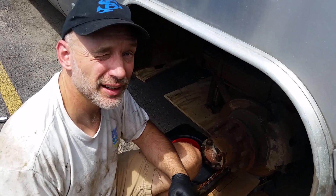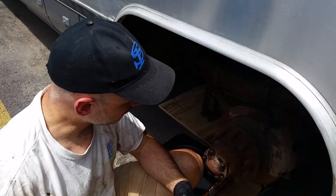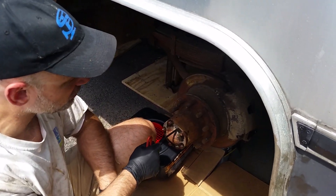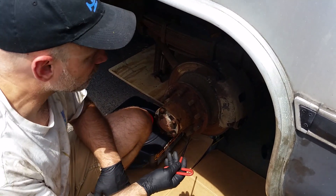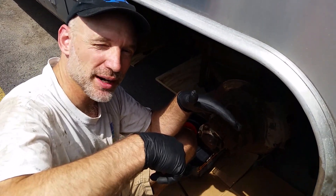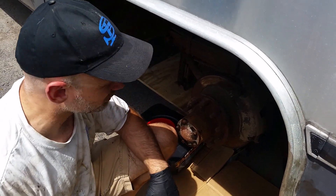Now we're going to pound that shim out and the whole caliper should come apart. Just a note: this is a very messy job — unbelievably messy. You want to wear your worst clothes. I got gloves on too. To pull the shim out you need a quarter-inch Allen wrench. It's really tight, you really got to work on it. If you're buying a new caliper like me you don't need to worry about this screw because they give you a new one. But there's a metal shim in here that we're going to have to tap out, and once we do that this whole caliper will come apart. However, that nut we did up on top — we'll have to take that out first so we don't put stress on the brake line.